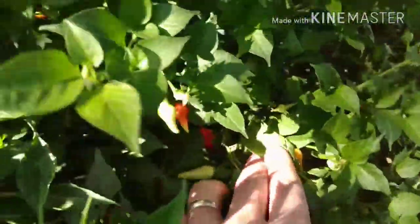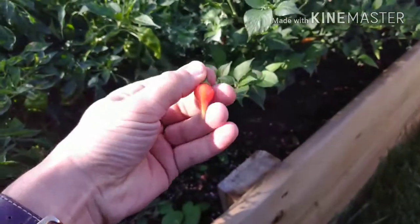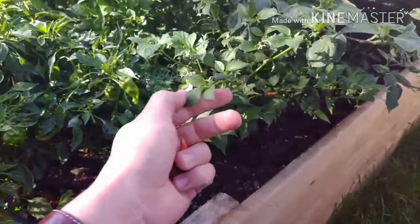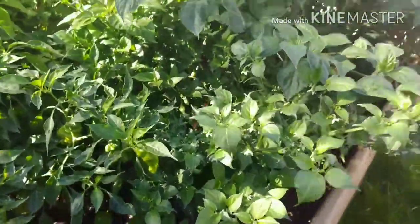Let's see here. See, there's a nice ripe one there. So a really lovely shape, little Chinese lantern or something, I don't know. Kind of a neat shape. A lovely sort of orangey red color. Squat plant. It would go really well in a pot. You probably could put 2 or 3 of them into a large pot.